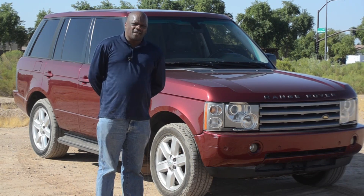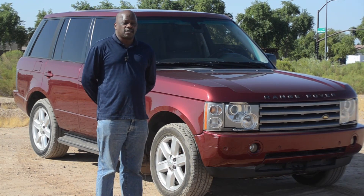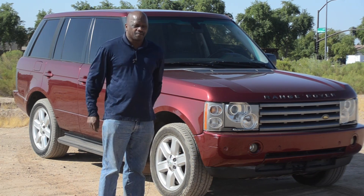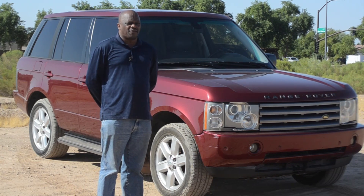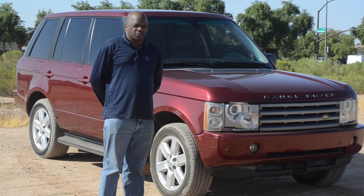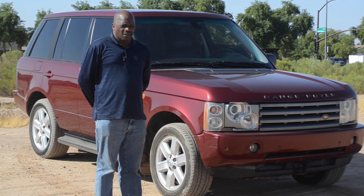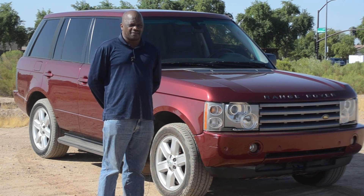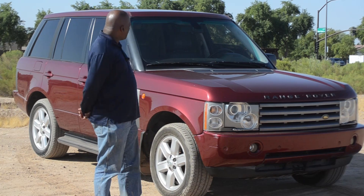It is a fun vehicle to drive. It sits you high up and you have a nice commanding presence of the road. I will say one thing — the gas mileage is horrendous; it is about 13 miles per gallon on a good day. The sunroof works, although when you close it you have to pull this little lever down and hold it while it's closing — you think you're going to lose your fingers, but you're not. It's just something that catches when it closes, but it works fine. The seats fold down in the back, giving you tons of storage space. It has a hitch underneath it so you can tow a trailer or whatever else you want to. It is a very nice vehicle.